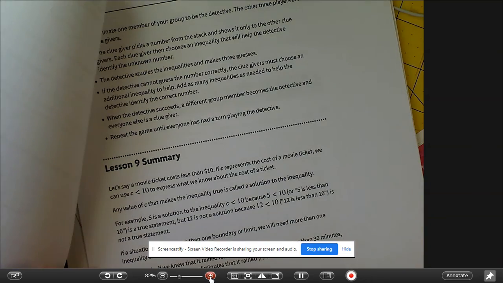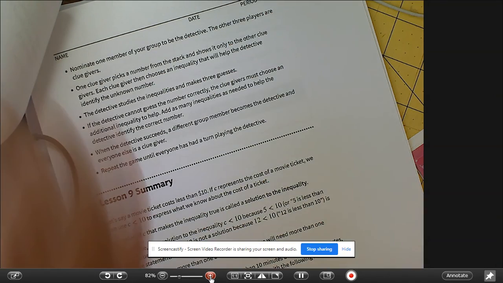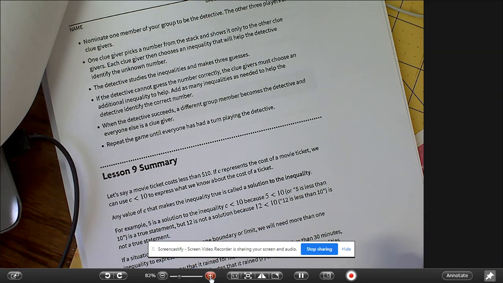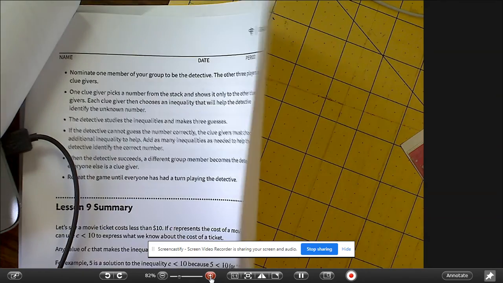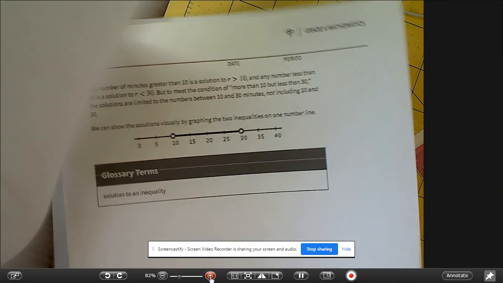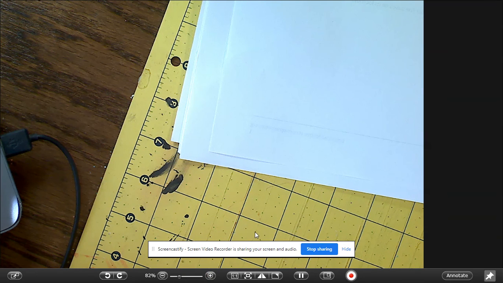Okay, the 9.3 is a group game, so we're not going to be doing that. You just need to do the cool down for this section and the practice problems. I would do the practice problems first to kind of practice, then do your cool down and turn that in Google Classroom. Then tomorrow you can correct your practice problems with the video that shows the answers to those. And that's it for lesson 9.